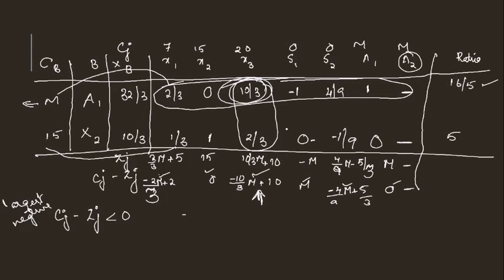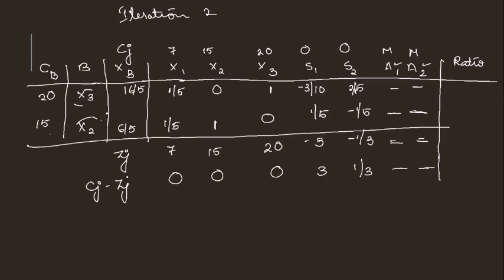Then what I have done is, the key element is 10 by 3, so I have multiplied the key element with 3 by 10 in order to make it as 1. So when I multiply the key element 10 by 3 into 3 by 10, it is very much necessary that the first row, that is this row, should be multiplied by 3 by 10. So I have done that also, and these are the answers that I have got by multiplying 3 by 10 in the first row. Check whether you are getting the same answer.